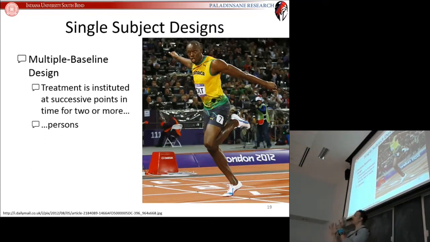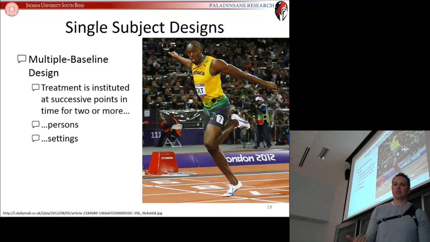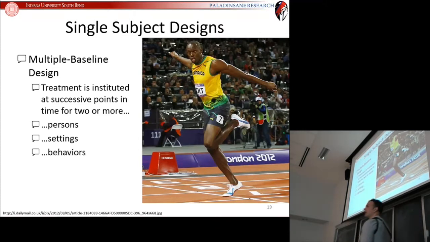This would be if you have a very small number of subjects, like 3 or 4, you could use this procedure. But if we're going to stick to the single subject design, you can also use the multiple baseline across settings to determine if your treatment is effective, or multiple baseline across behaviors, and use the fact that behaviors are oftentimes concurrent. Bad behaviors are oftentimes concurrent.